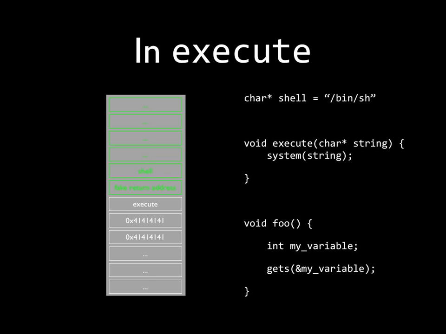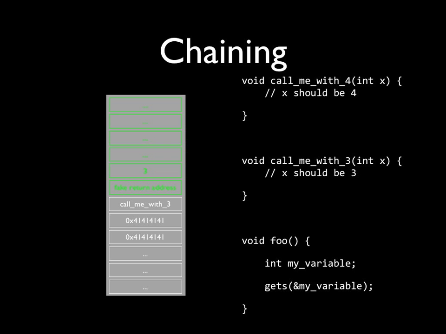But the real power of ROP is that you can call more than one function, and you can chain arbitrary blocks of code together. Consider, we've done our previous ROP thing, we've returned to the function call_me_with_3 and passed it the argument 3, and we want to also call the function call_me_with_4 and pass it the argument 4. Well, the fake return address no longer is good enough. We want to return to call_me_with_4, right? But if we just return directly to it, then the stack frame seen by 4 will now conflict with this 3.